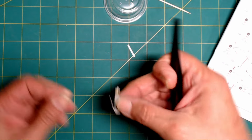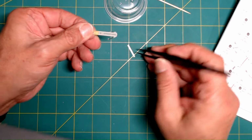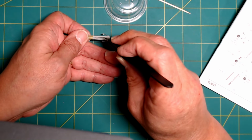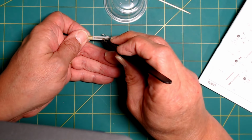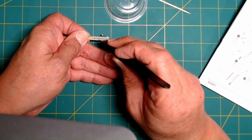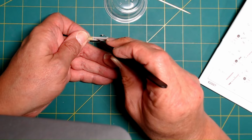and turn this around, and Mr. Butterfingers here with the tweezers. Okay, and it looks like that's already done.